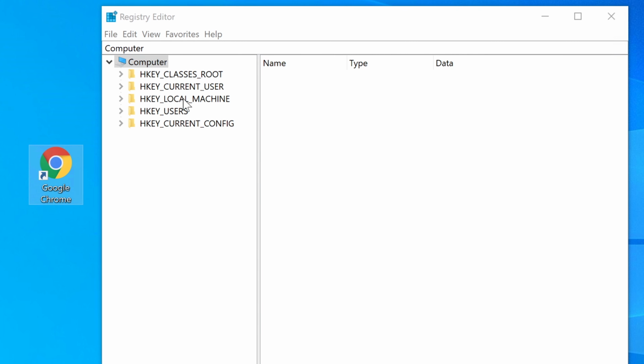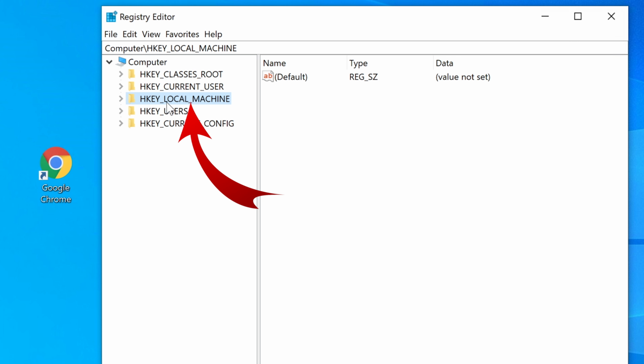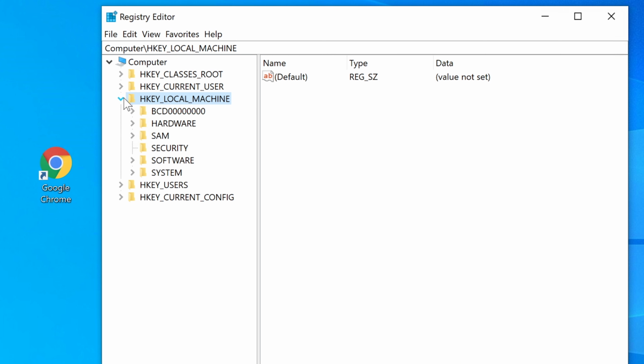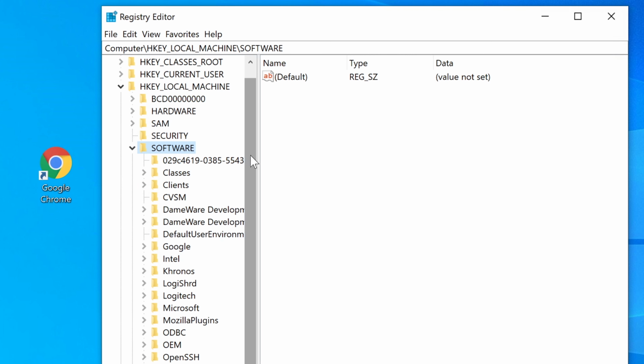So how do we find this inside of Registry Editor? Well, you've guessed it. It's under local machine, where it says HKEY_LOCAL_MACHINE, right? So we're going to expand this and we're going to look for Chrome. Once I click expand, we're going to look for Chrome. So what is Chrome? What did we install? Chrome is software, right? So here we go. Here's the Software folder, if you will, with the registration settings. We're going to expand that, and now we're going to look for Google Chrome.